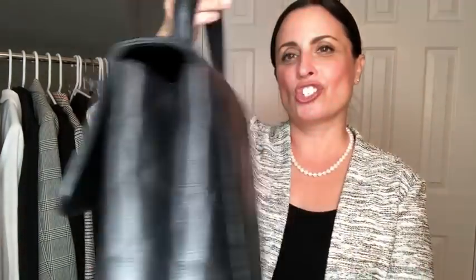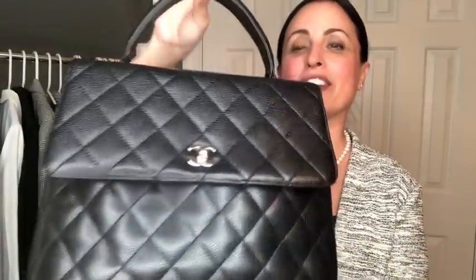The other style of bag I consider an essential for work would be a handheld satchel-style bag, and the one I've chosen for this video is my beautiful new-to-me vintage Chanel Kelly bag. I recently picked this up and could not be happier — I think this is the perfect size bag for work. It carries all of my essentials except my laptop, which I'd carry separately. It looks great, elevates any outfit, you can wear it on the crook of your arm or carry it handheld, which is how I prefer it. It is just so elegant and perfect.